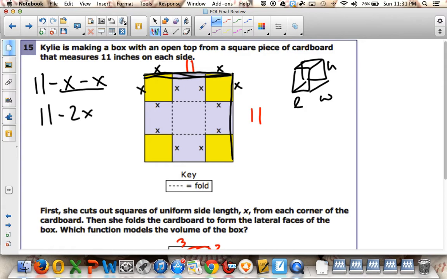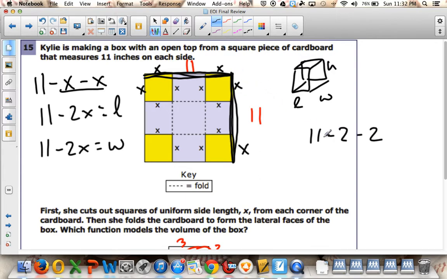Well, if I'm trying to find the height of this right here, I have the same thing. She's taking an x away here at the top and here at the bottom. So if she has a length of 11 minus 2x, then she's going to have a width of 11 minus 2x once I take away these x's. So say she started with 11 inches, and say these both were 2. So she would take away 2 inches on both of them. So then that would be 9 minus 2, which is 7 inches, which is what it would be if this x would be 2. But we don't know what the x is, so we're just saying x.